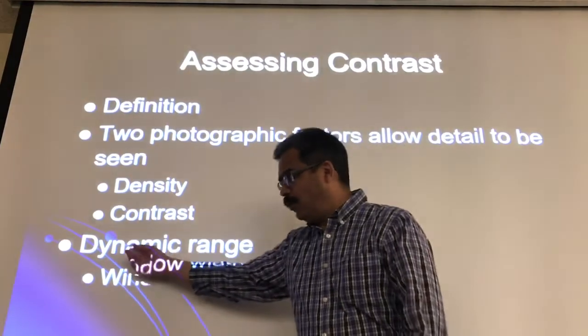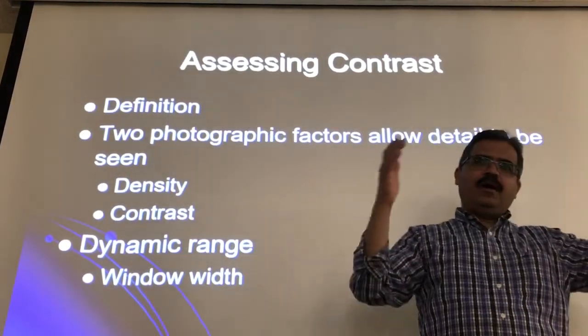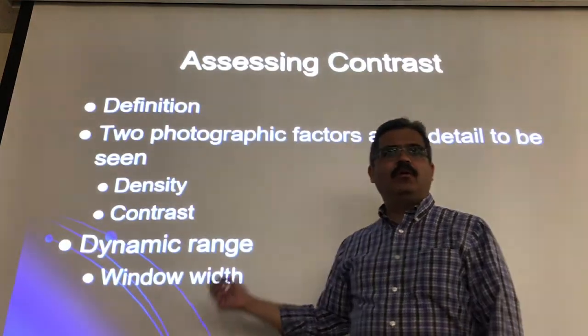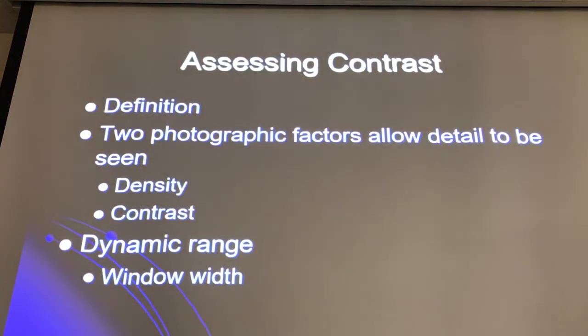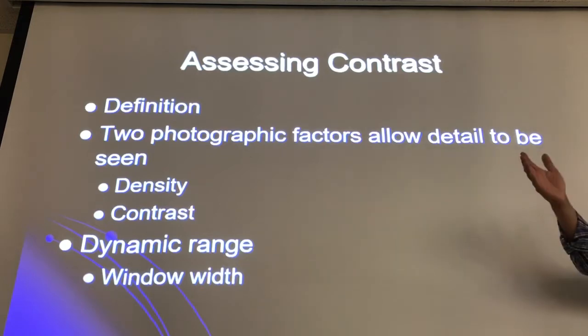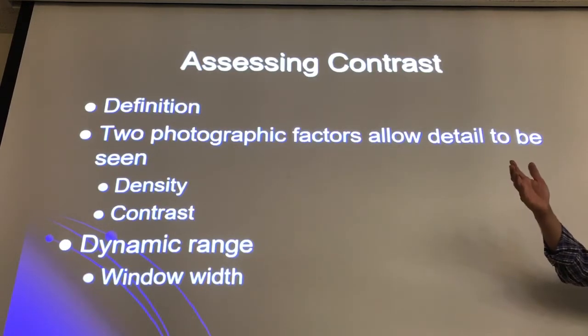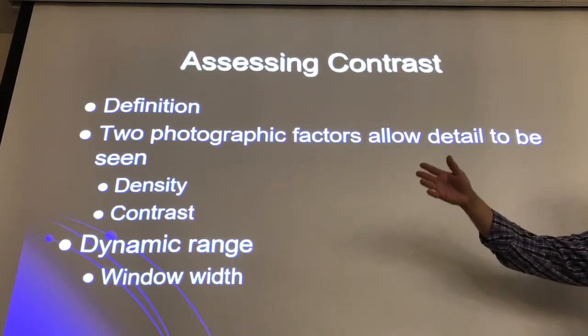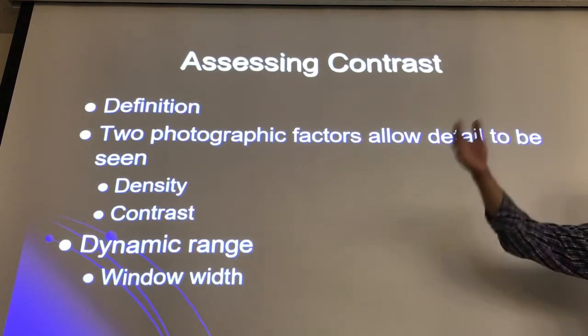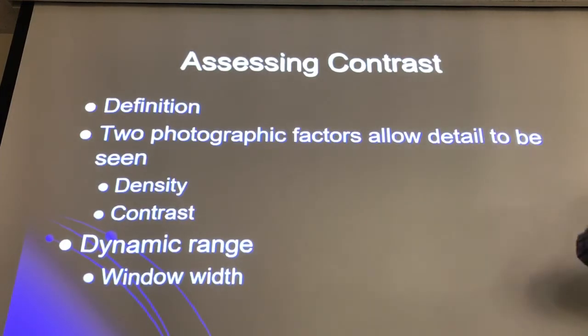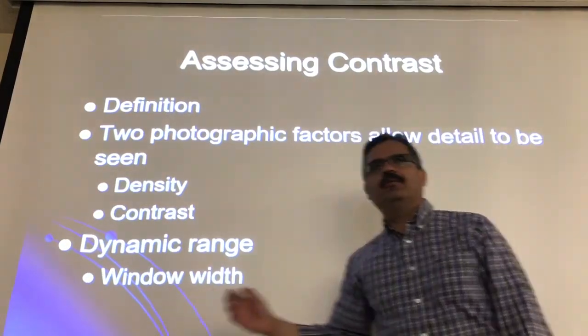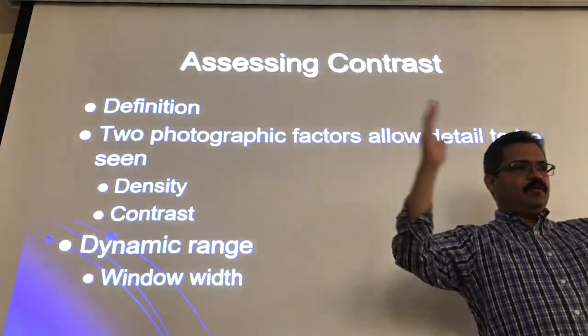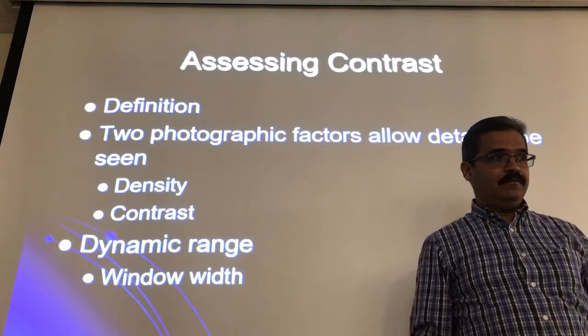And so when we think of that dynamic range from one value to another value, we think of a window width. Window width means that this is the scale, this is the range we have. Say, for example, in a range from 1 to 10, what do you have in between? An infinite number of values, right? You have 1.2, 1.3, 1.4, and so on until you get to 10. So you have a variety of values stuck between this range of values, and that's what you have in a window width, okay?